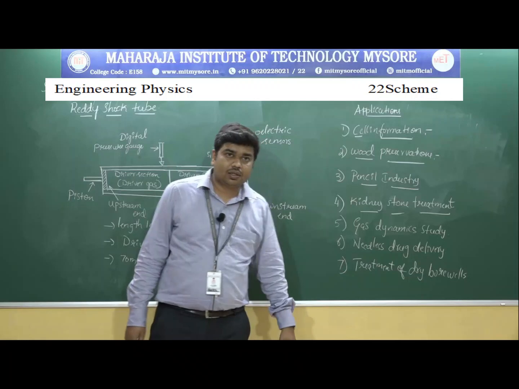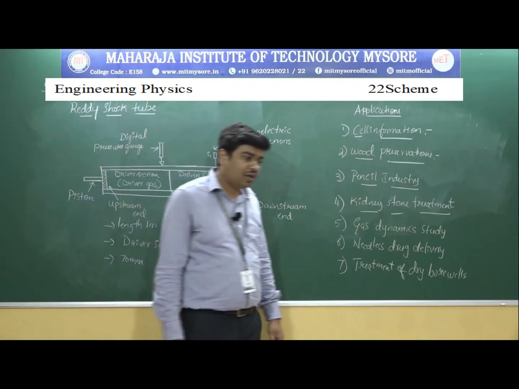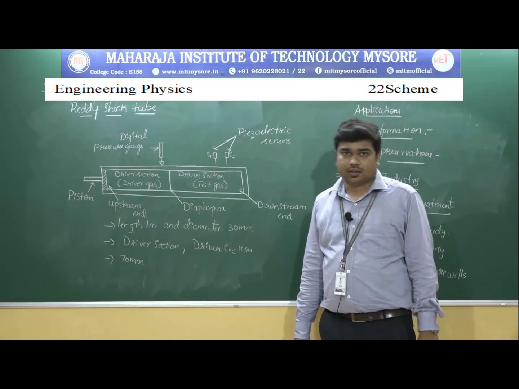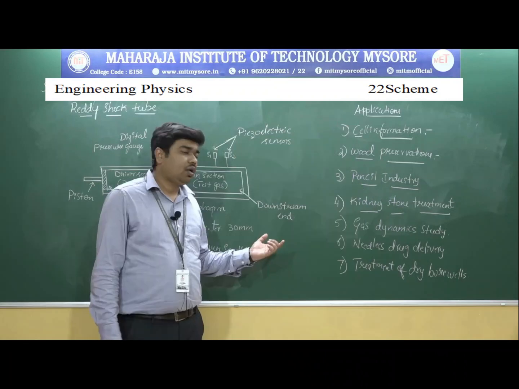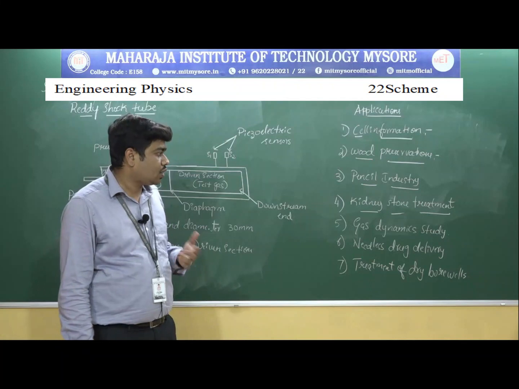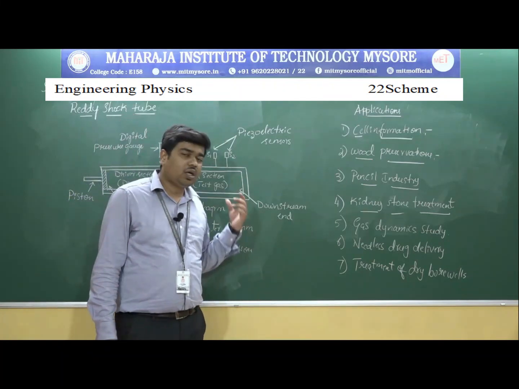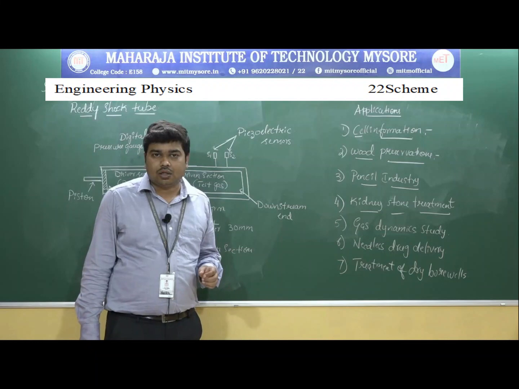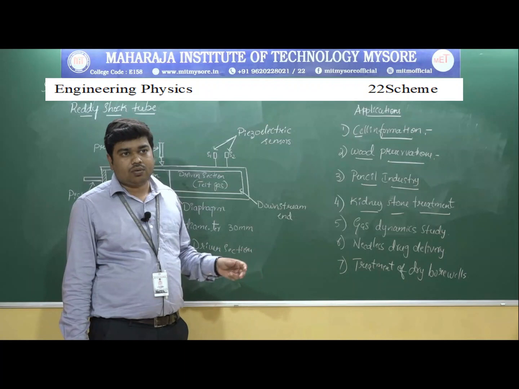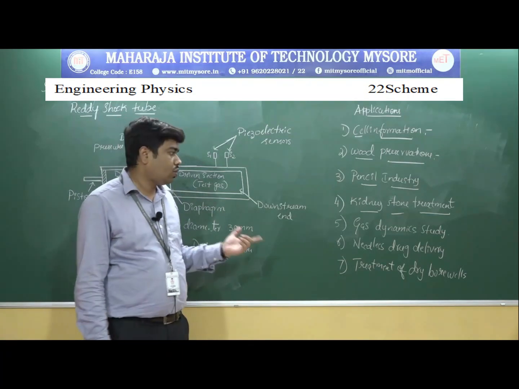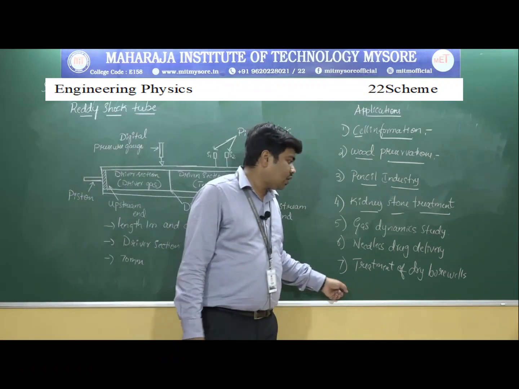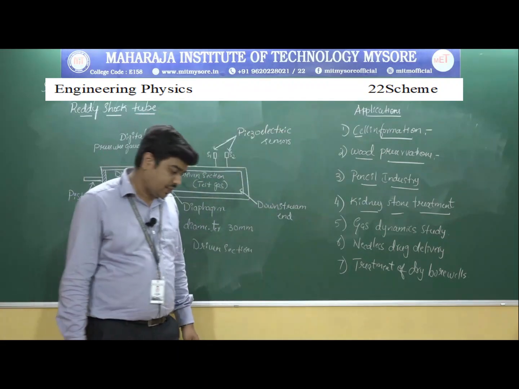Now, sixth one is needleless drug delivery. In order to deliver a drug inside the human body, the conventional method is to use needles. Now, using the shock tube, the drug which has to be administered can be delivered inside the human body without using any needles, through the surface of the skin. Through the skin pores, the shock waves can be used in order to deliver the drugs inside the human body.